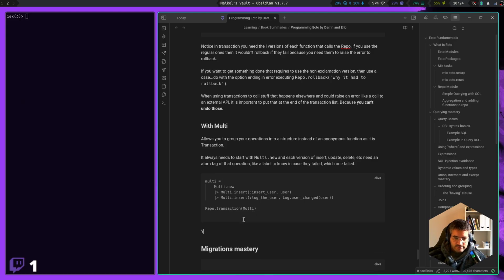It's just that you get the error per target operation, which means you can recover by pattern matching. Something you can do on transactions. It's basically that, the difference.